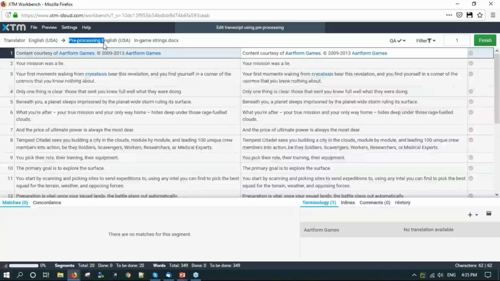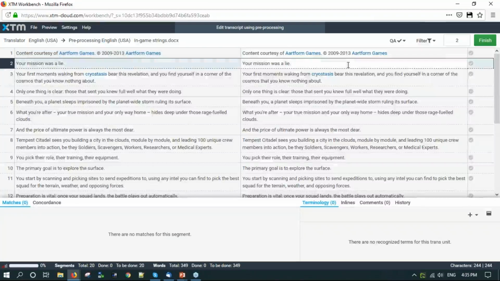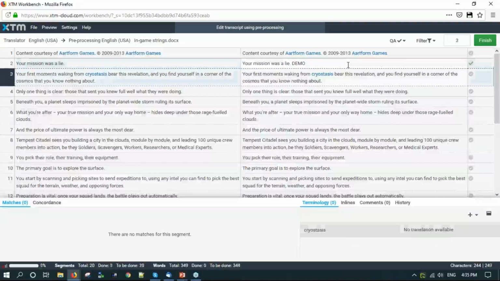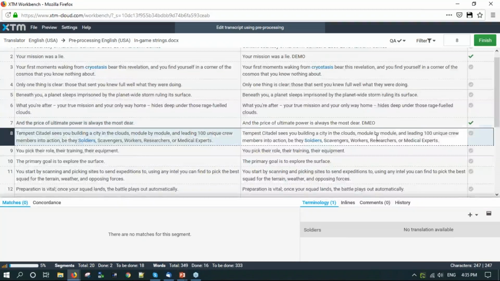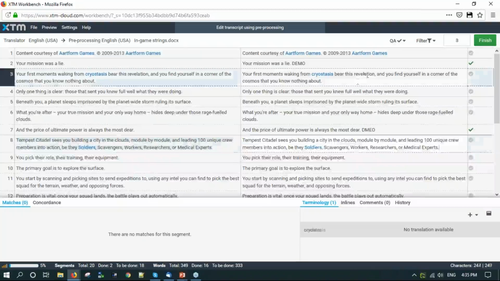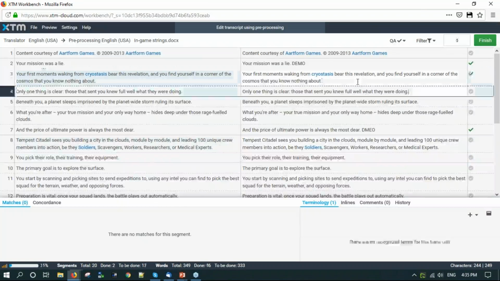Because this is my pre-processing step. So effectively, I can make changes in here, and I'm effectively editing the English, right? I change just a couple of these segments. Doesn't really matter. I don't even have to spell that right, because why waste time on that today? Don't introduce errors, right? That's the key.